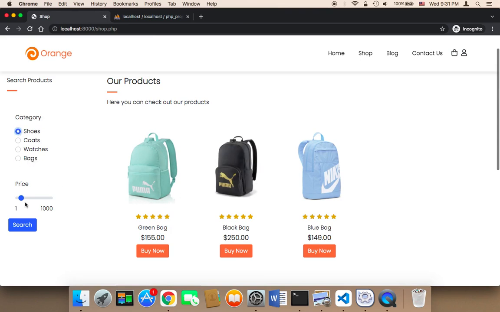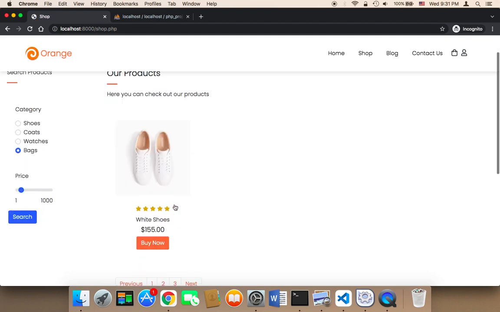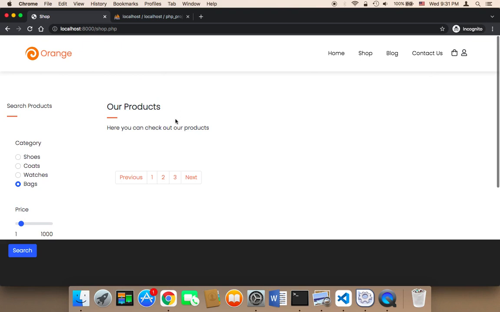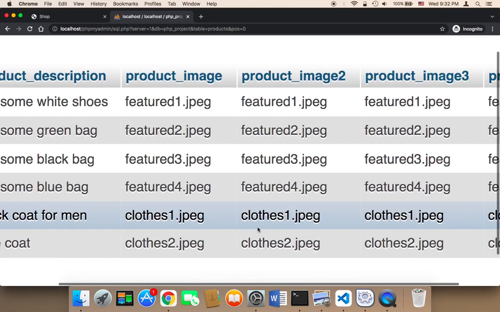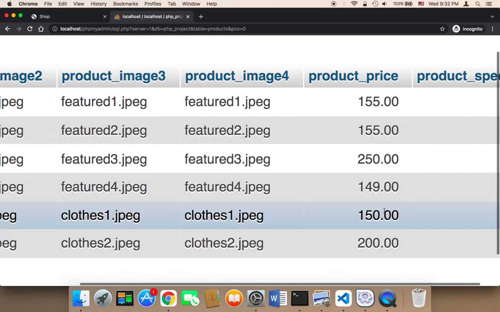If I say shoes, and if I increase the price and search, I'm going to get shoes. If I say coats, and if I decrease the value to 1, I'm going to get nothing, because I don't think there is a coat that's less than 150.